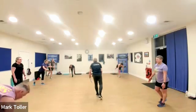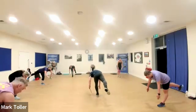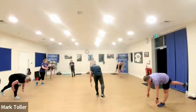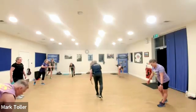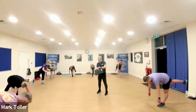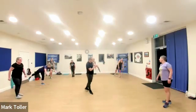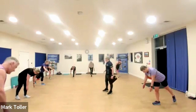Once we get good at this, I'll start introducing water bottles. You should be able to get about 4 or 5 in the 30 seconds. Take it nice and steady. Make sure that leg is coming up behind you. Last 5 seconds. 2, 1. Right, change legs. Other leg, straight over. That's it.